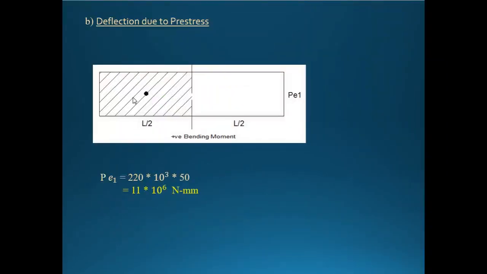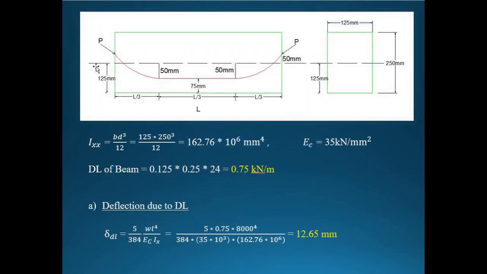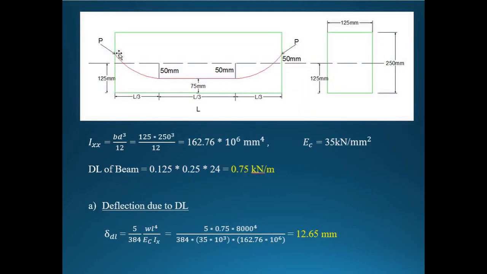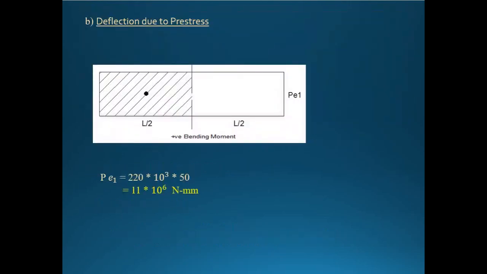For deflection due to pre-stress, how did I take this rectangle section? Go back to the previous diagram. We have a cable above the neutral axis, so for that portion it is almost like a straight cable, and it is a rectangular section. About the sign, just focus on the sign: this portion of the cable is present above the neutral axis, so it is a positive bending moment.